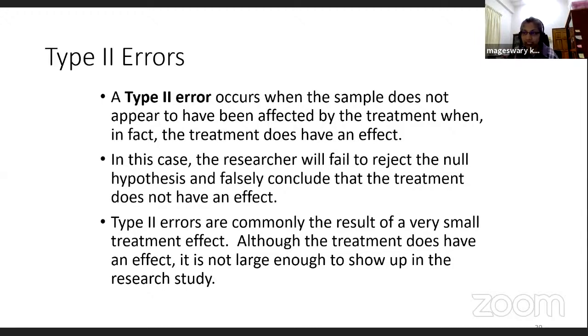The first thing is the sample must be representative of the population. If not, you will get the type 1 error. If your sample size is too small, the possibility of you getting type 2 error is there. In order to avoid the type 2 error, when we do a study, we use a wider sample.